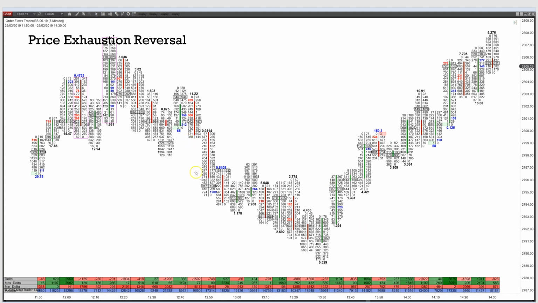Here we go. Now again, as you're coming down here, people say, well, what about this low here? You've got minus 1500, minus 748, positive 927 with the red bar. It's telling you there's positive delta. But going back to what I was talking about earlier, look at how the bar is forming and what's happening. Why do you have positive delta on this red bar? It's because you have offers up in here: 1600, 1046, 1081. So people were buying this.